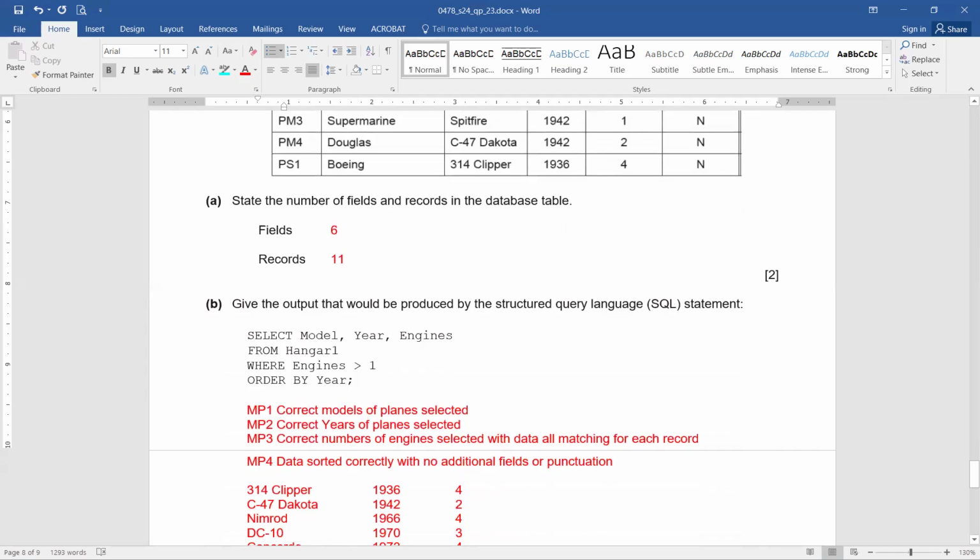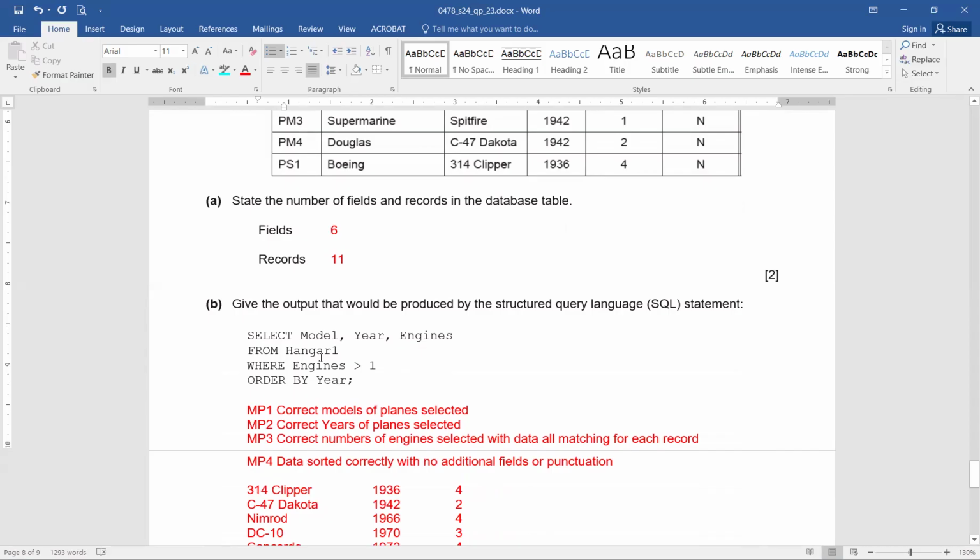Give the output that would be produced by the structured query language statement: Select model, year, engines from Hanger1 where engines greater than 1 order by year. Now, this is very important. Let's understand this. What is the requirement here?